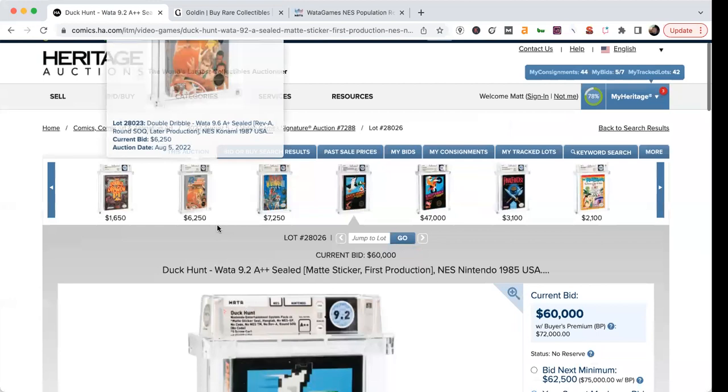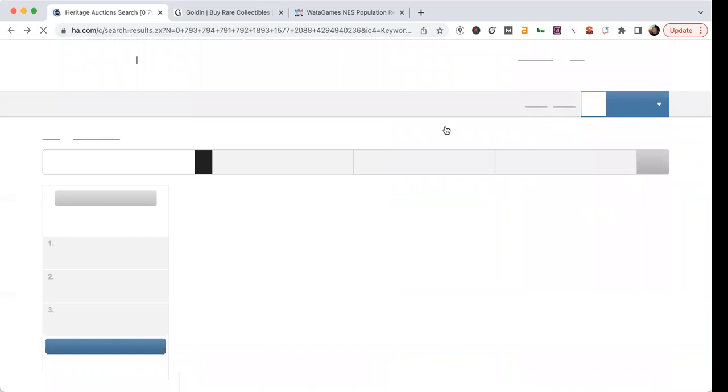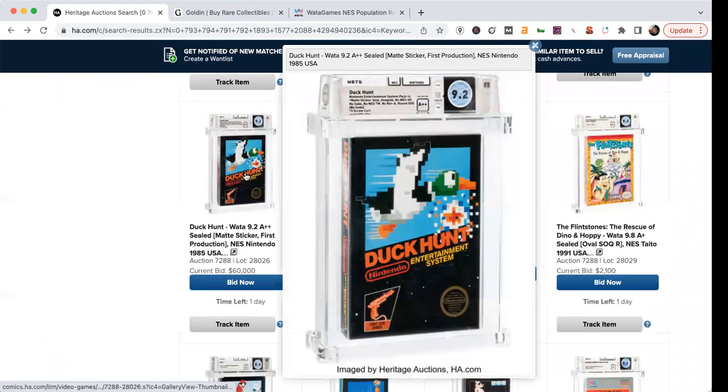Yeah. Any game, that's the copy. Any game that doesn't have cellophane and it gets in the nines, that's nuts. How many A++ stickers are there? Honest question. Five. I don't know. Not many. That's what I'm saying. That's got to be just something by itself. Got to be a sticker that's not too messed up. It's crazy, because he's basically just grading the stickers. That's nuts. That's what they're grading.